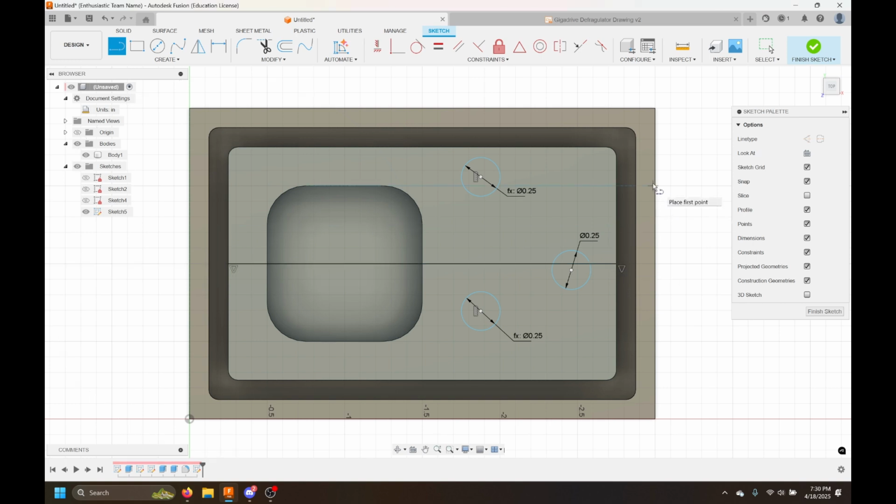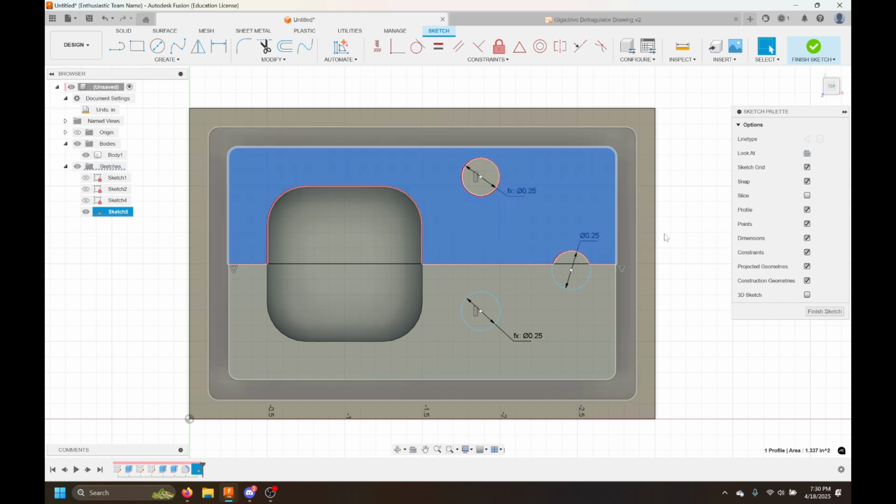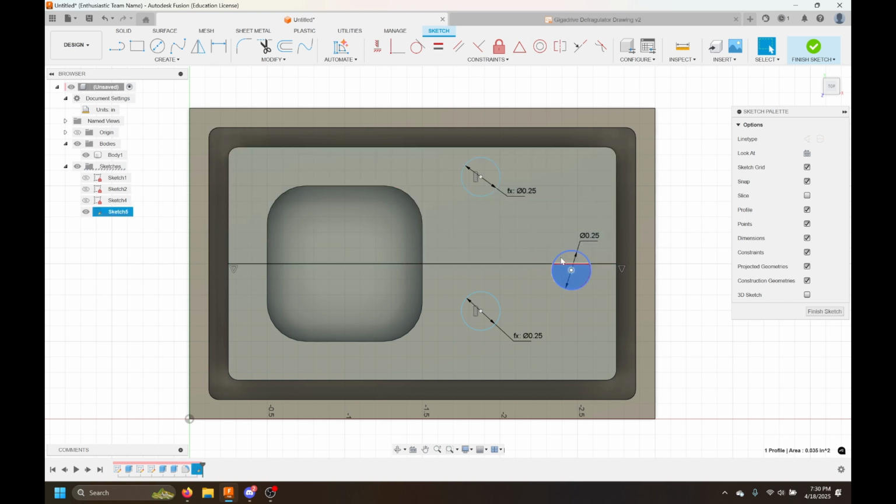This will make a center line through this part. And then if I click right here, you can see it's now divided this face, which is kind of a problem because it's also divided this circle. We don't want this circle in two pieces. So I'm gonna grab this line and turn it into a construction line. This is a line that we use to help constrain other things, but it doesn't actually show up in our final sketch.